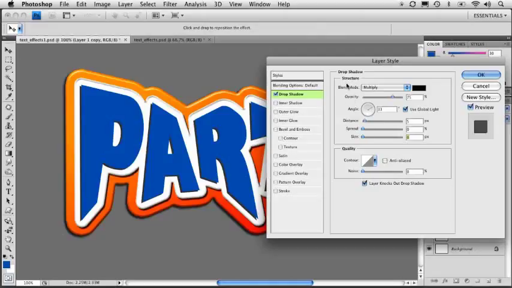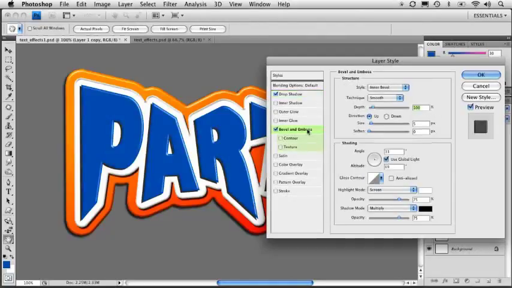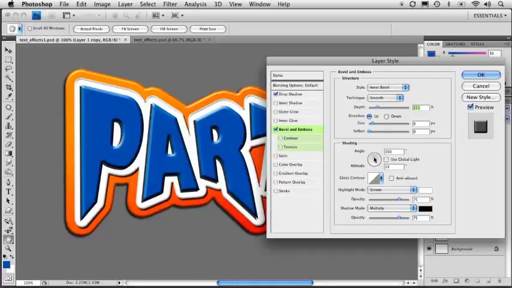I'm going to leave the opacity at 75. Going to activate the bevel and emboss. Turn off use global light like we did before, and this time we're going to make the size really big and increase the depth a little bit. We're going to reposition that lighting right above here, and you'll see that by doing that it gives me a little bit more defined shape, more of a plastic look on the lettering. Pretty cool effect.